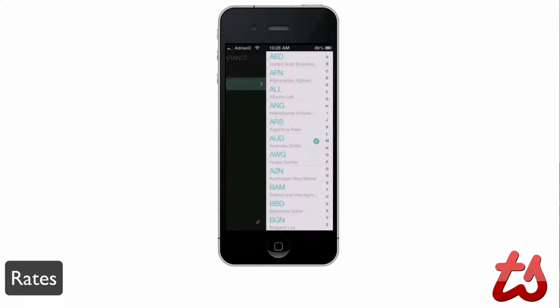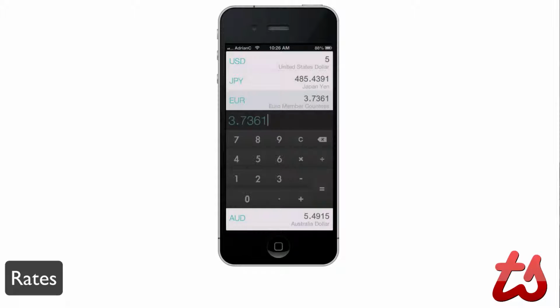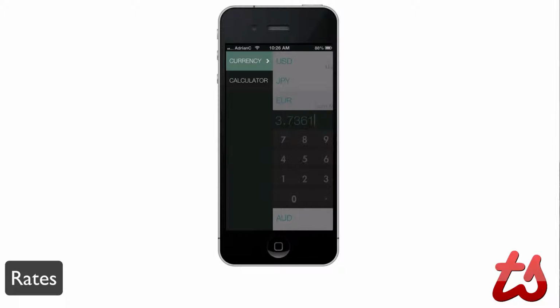I can change the visibility here. So you can see here I can activate all these other currencies. I can deactivate some, activate some. If I want to keep it simple, have two currencies on there, I can do that. If I want to keep it more complex, I can add a whole bunch. And it's really that easy. And then you have currency here.